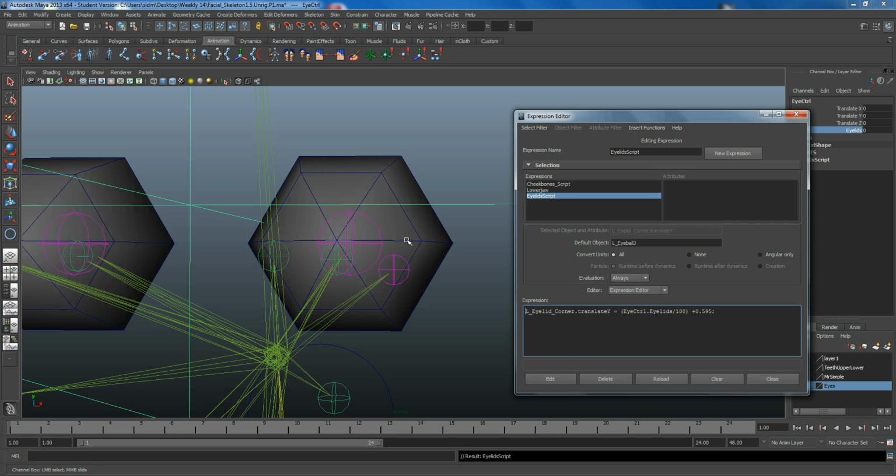Hit edit. So right now, if I were to open my eyelids, it's going to move much smaller at a smaller value, right? So this works for us. So as you can tell, this value, which is 0 to 5, is going to be divided by 100, okay, plus 0.595.